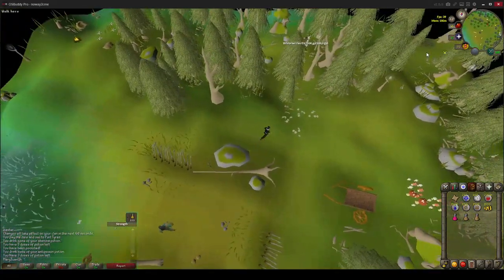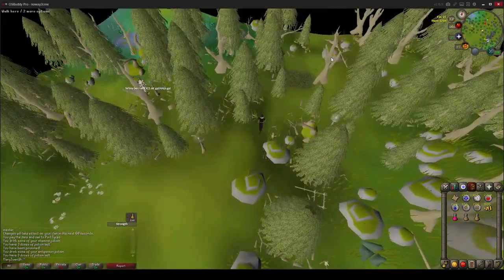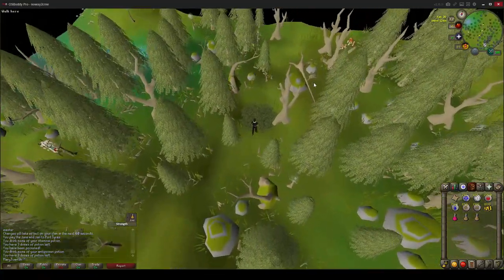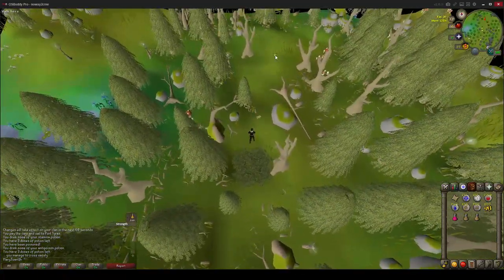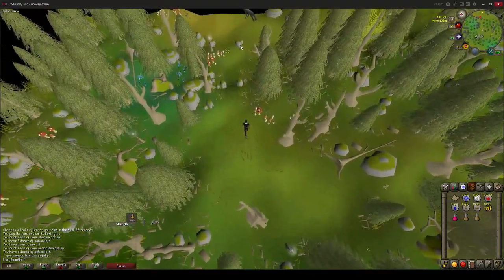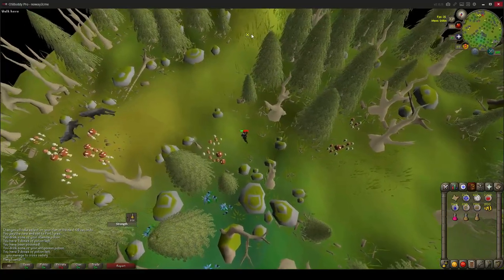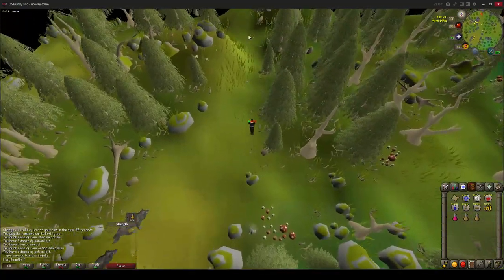Here. Jump over these. I hope I make it. They always make it. Okay, good. Last time I failed. Here's another little tripwire. Boom, it didn't poison me. Go south.